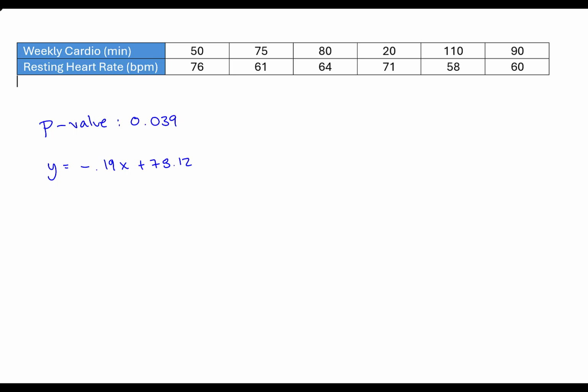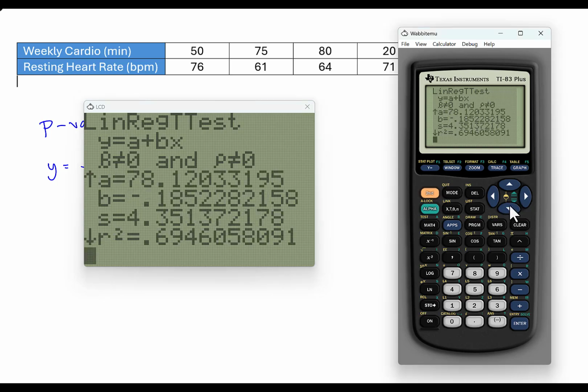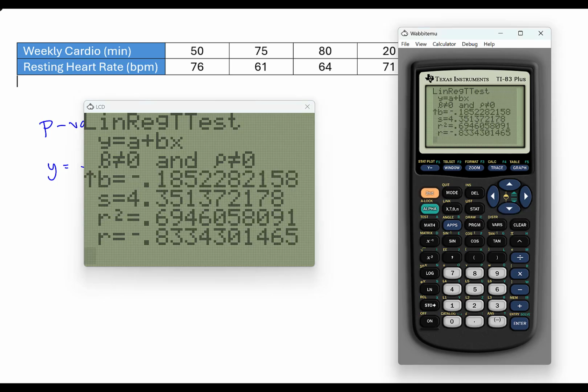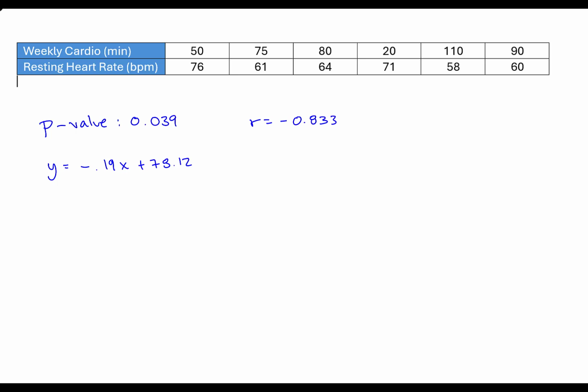Then the next thing here is the value of S, which we don't need. You just keep scrolling down, and eventually you'll get to this value R. So R equals negative 0.833. This is our correlation coefficient, and that will always be asked in these questions.